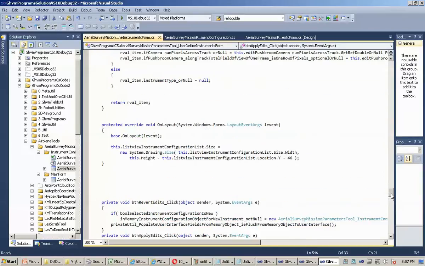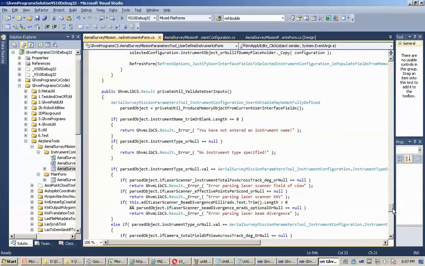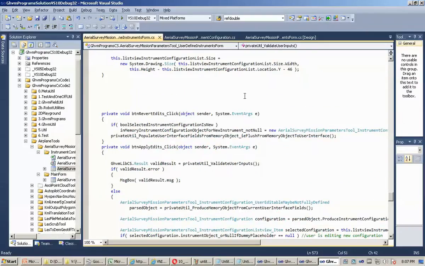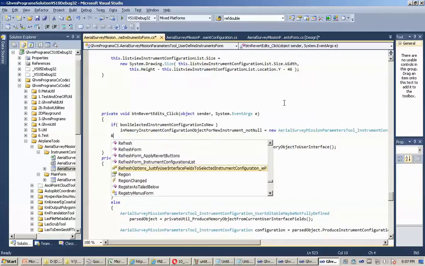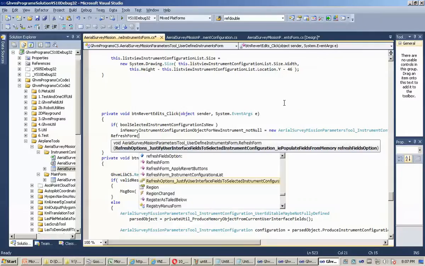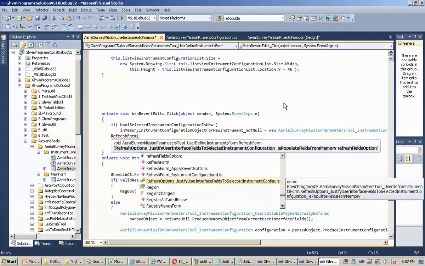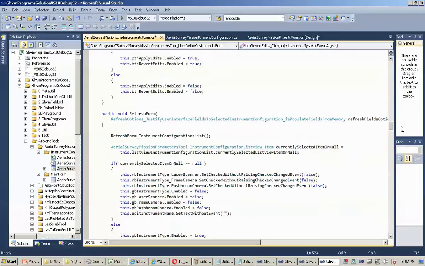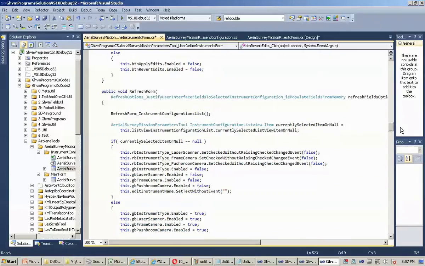So where's my revert? Where's my refresh form and what are the things that it does?